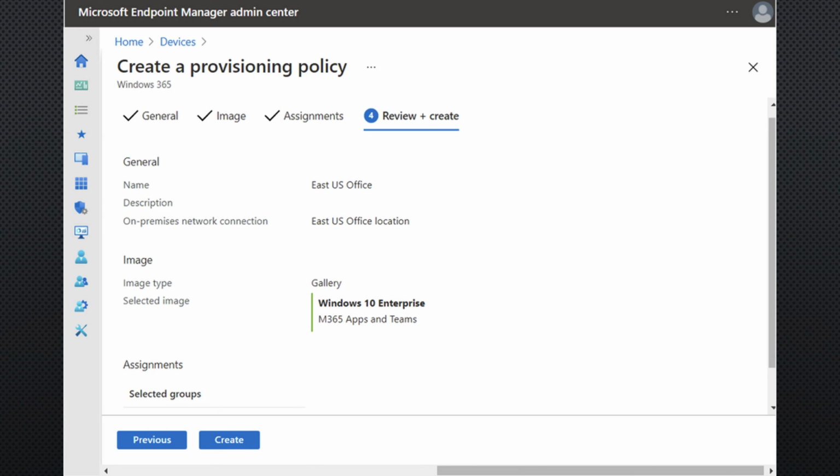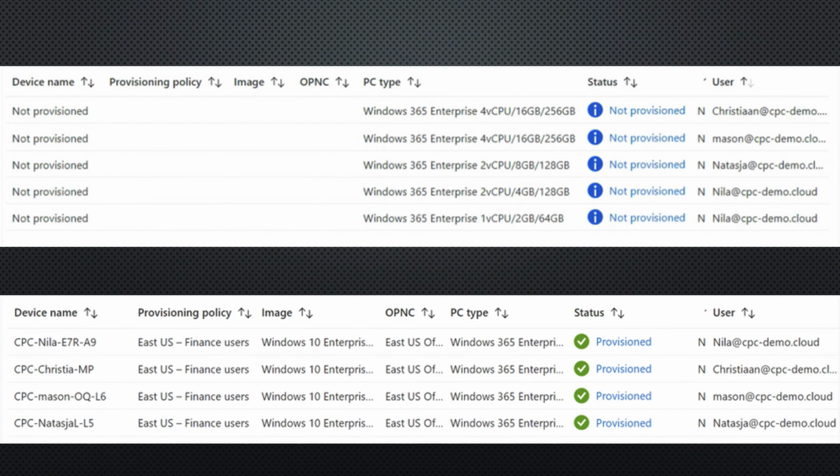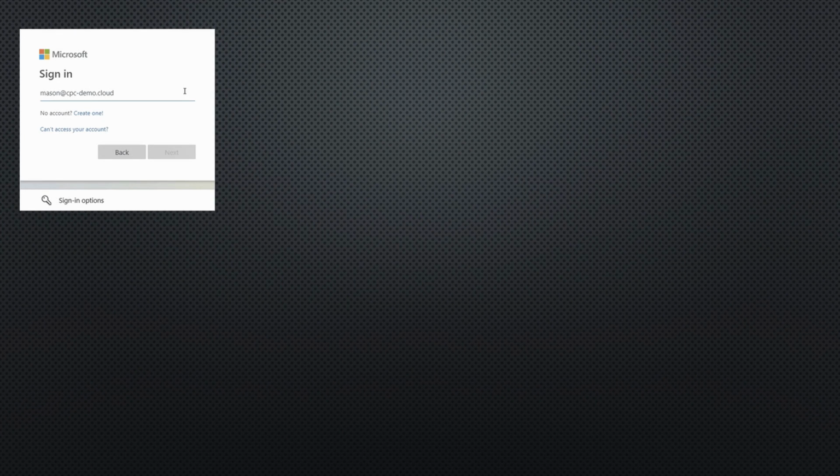So once you've created that policy, then you go ahead and create the policy. And you can see here, just like you can at the moment, you will see the name of the device that it's attached to, the name of the user or the groups of users. Is it licensed? Is it not licensed? Is it provisioned? Is it waiting to provision? And again, it tells you who the user is here. And as always, if you click into one of these, you're going to get that really nice breakdown of everything that's going on.